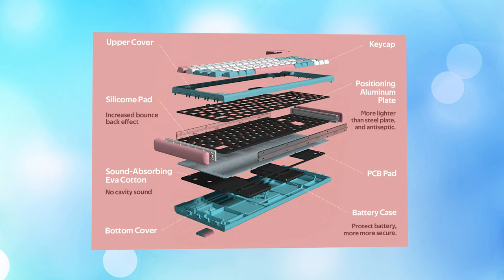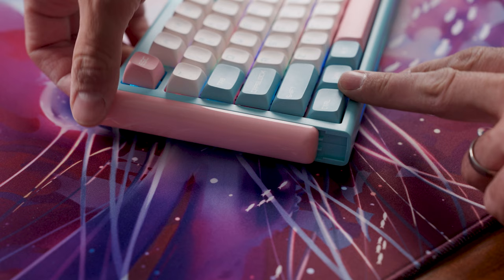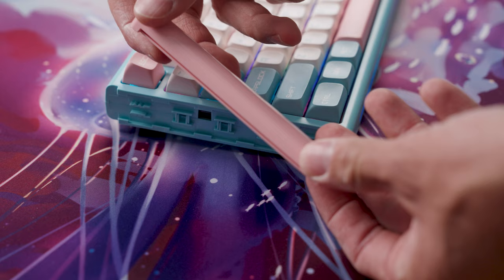Dust Silver takes a lot of pride in the build quality and feature set you get at this price range. Inside the chassis, you get sound-absorbing EVA cotton, a PCB pad, aluminum plate, and silicon pad. The whole board is sandwiched together in an ABS plastic chassis that comes apart via clips, so be careful when removing it if you want to do something like a tape mod. The side rails are also removable and replaceable. Because of how easy they are to remove and mask off, you could technically take these off and do your own custom paint or wraps for additional customization options.